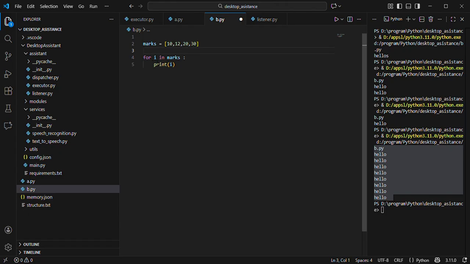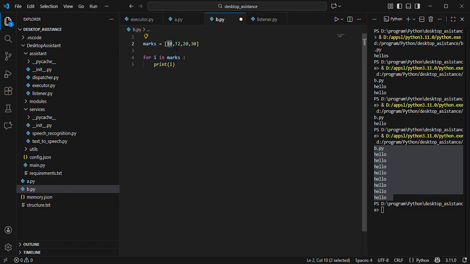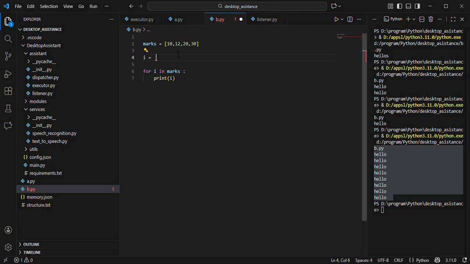When the for loop executes, it declares the first I, then the second I, then the third I. Whenever the for loop executes, the value of I will change. The first I is equal to 1, then second, then third, then fourth. This is done in the background, we can't see it, but we can see it with code. We will discuss that in the next lectures, but this is the code.